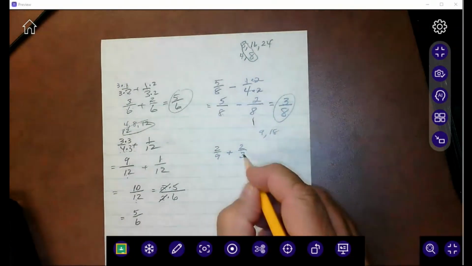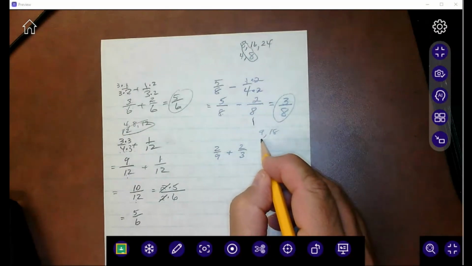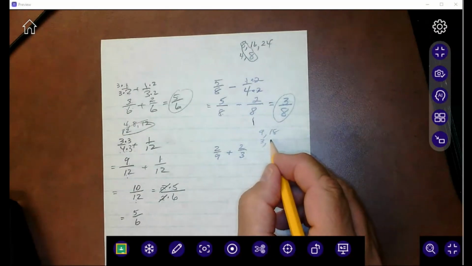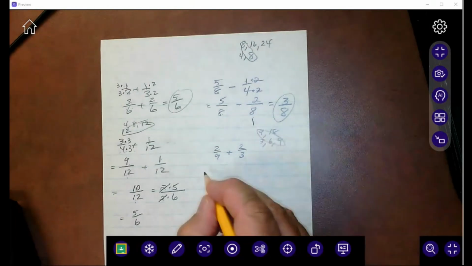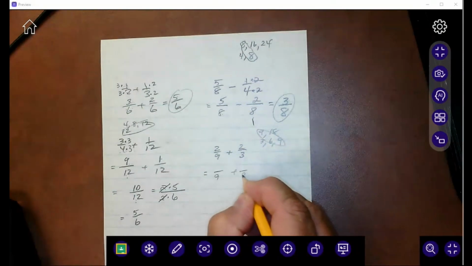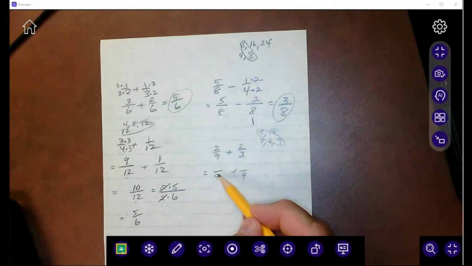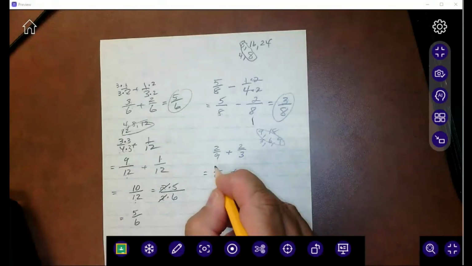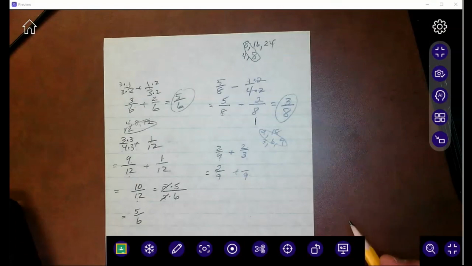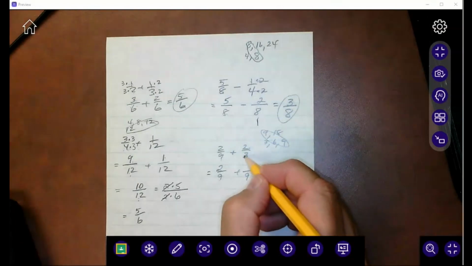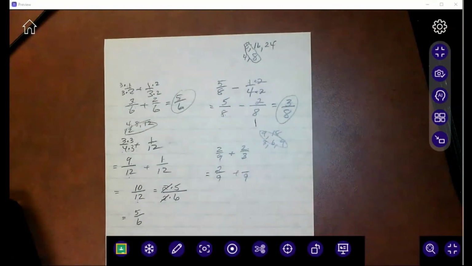Don't really need to go very far because I realize I have 3. 3 times 1 is 3. 3 times 2 is 6. 3 times 3 is 9. So 9 is our common denominator. The 2/9 is already in ninths, so I don't need to change it. But 2/3 is not ninths. So we have to change 2/3 into ninths. What are we going to multiply the top and bottom by?